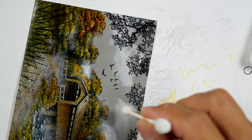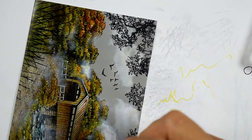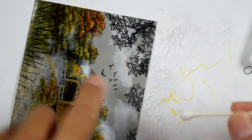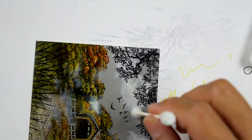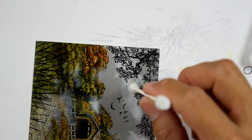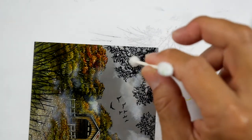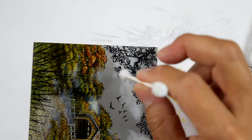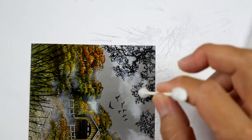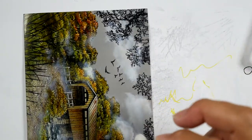Now, I'm not trying to just add in a whole new cloud in the darkness or something like that. I'm just enhancing some of the forms that already exist. So you just have to look where there's a lighter area of that cloud, and I'm just making it even lighter with the use of some very dry and thin applications of this pigment ink here. And by doing this too, you're bringing this texture into the sky, which exists down in the landscape, and you're going to inevitably be incorporating those two areas together visually with the use of common textures.